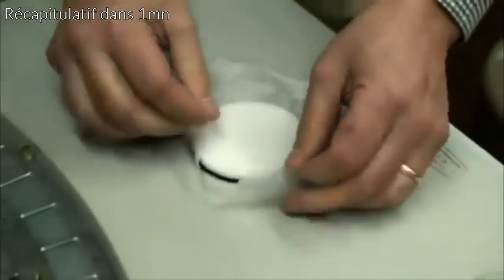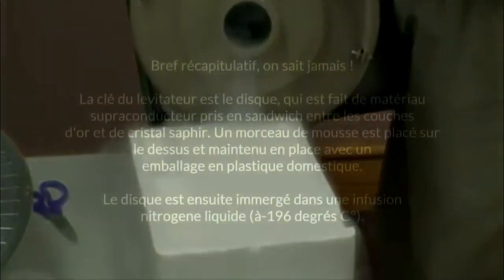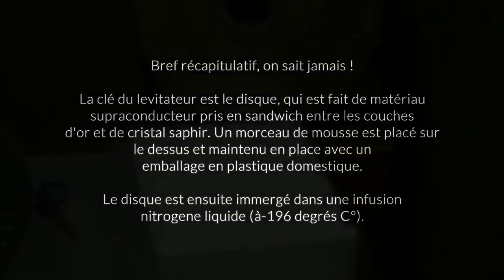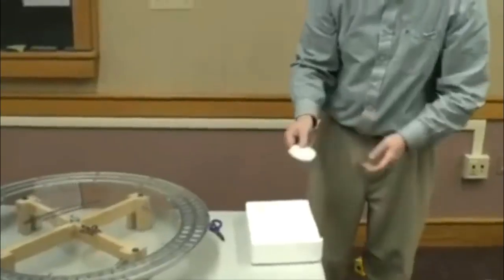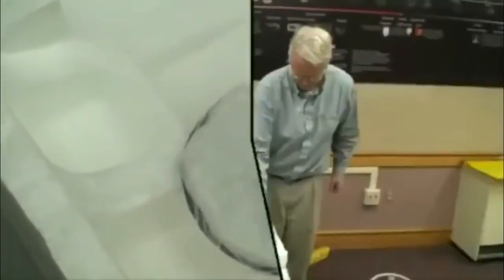We take a foam disc — there's nothing special about this — just a foam that I'm going to put on top of this right here and make sort of a covered disc out of it. I'm going to pour liquid nitrogen into a container. We're going to put this disc in there; the liquid is going to get inside, get in with the foam and the crystal materials, and then it's going to make it very cold down to the temperature where the superconducting material will really become superconducting.